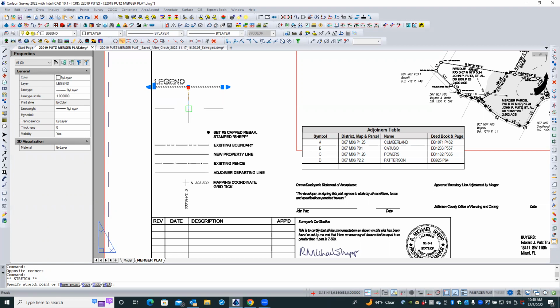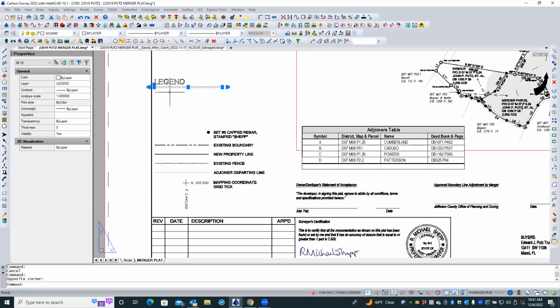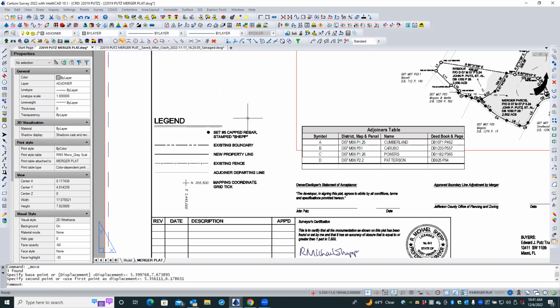Nope, escape. When you have line work selected and you grab a grip, you're only going to move that one item. Same thing with the text. Select it all and then issue a move command. Now just click a point off to the side and just drag it down. There you go. Hold the shift key if you want to keep it straight. Perfect.